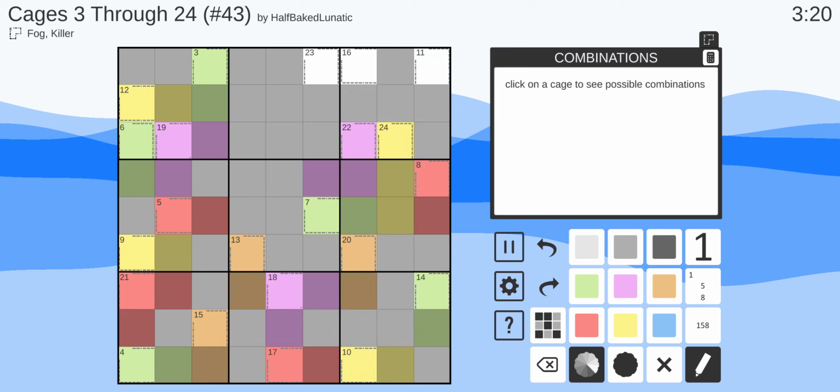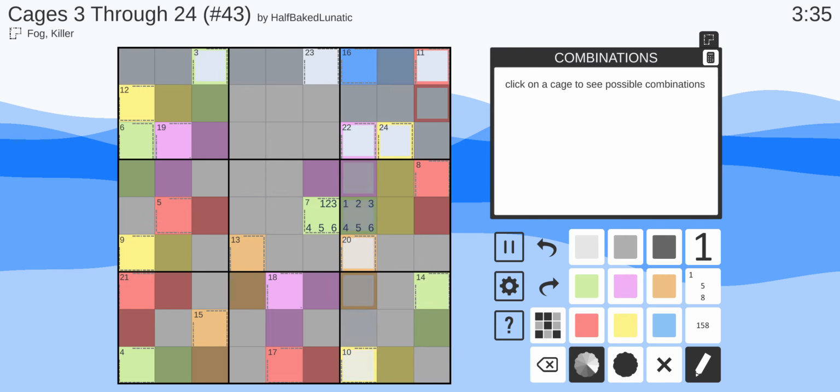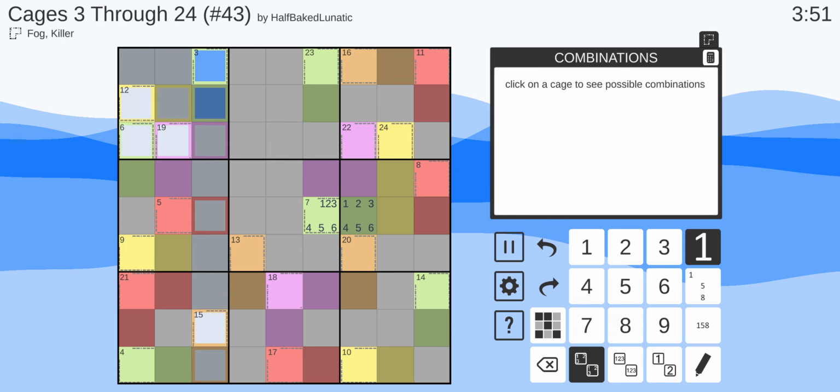So, because the 7 is bounded, we can start slowly filling stuff in. This is either 6-1, 5-2, or 4-3. And 11 over here goes down like this. 16, we can make it orange. And 23, it can be green. All right, now we've finished coloring everything, and it's time to start filling in the possible values for these cages.